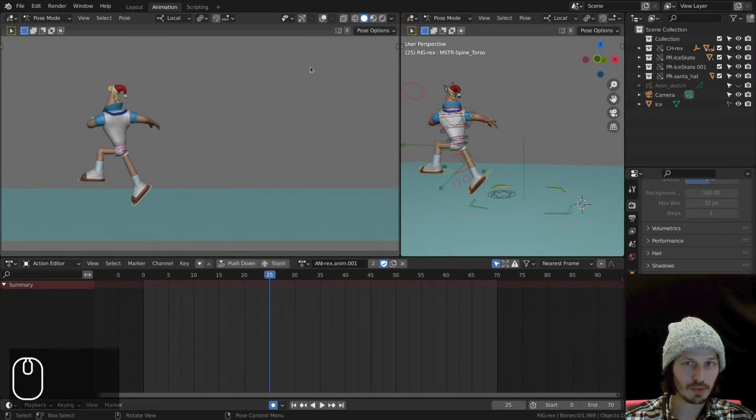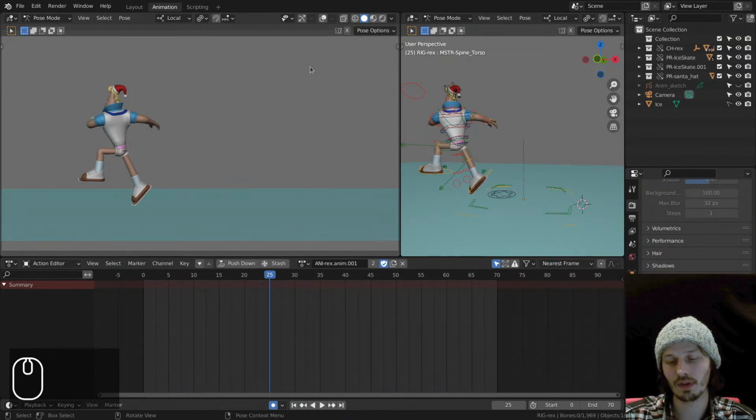Last time, some people were asking for a key mapping interface so you can see the shortcuts that I'm using. I gotta say, I customized the shortcuts quite a bit to fit my own preferences.